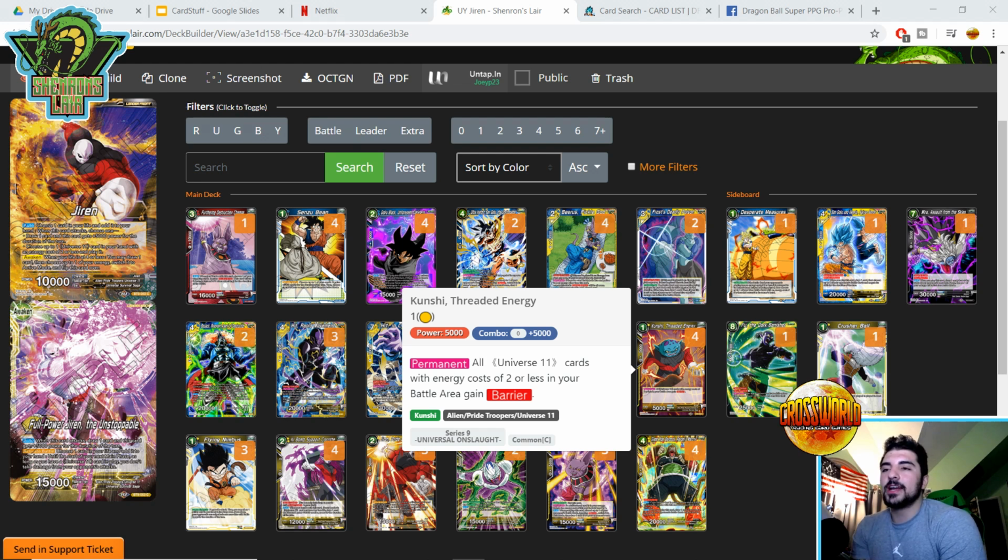Now, the thing with this deck is you're not really going to use the ability of Jiren often to free play a U11. You're more likely going to want to draw the card more often than not. There is a niche situation in which you're going to want to free play the battle card, but we'll talk about that in just a bit.